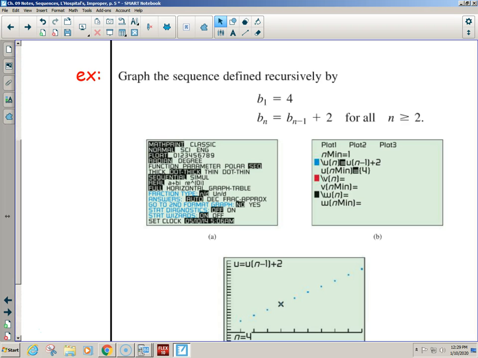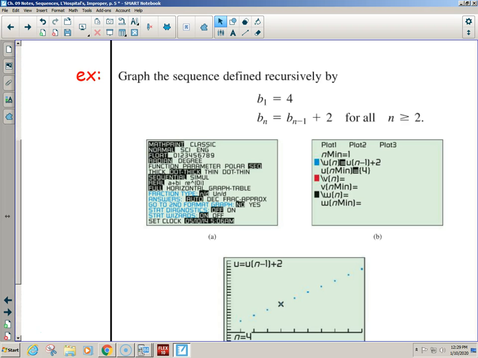You could say second 7, parenthesis, the variable button is now at n. We're in that final mode. Minus 1 plus 2, and you would be able to recursively have the calculator go to like the 100th term for you, and you wouldn't have to worry about it. You could go to your table and type in, hey, let's go to the 100th. So that's kind of snazzy.